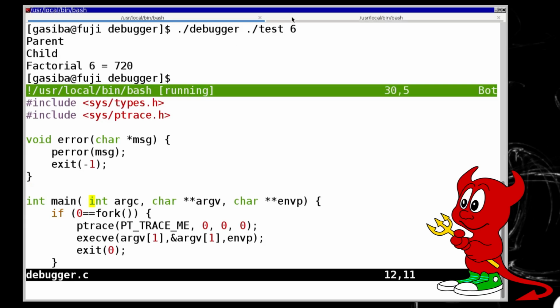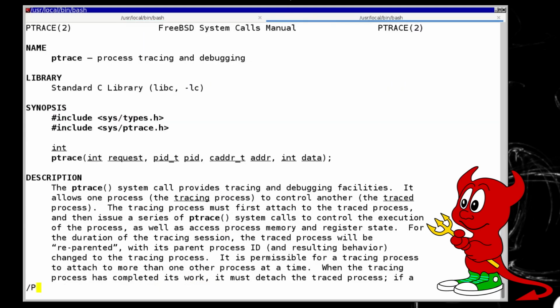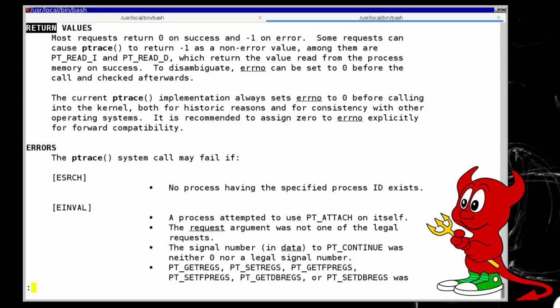And for the ptrace, let's go again. PTRACE_TRACEME. It actually said return values, it's a negative.